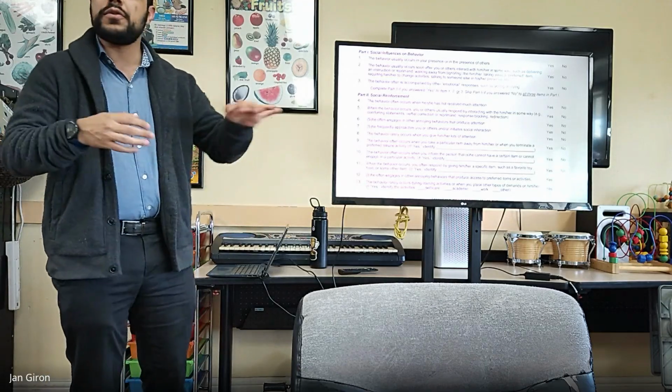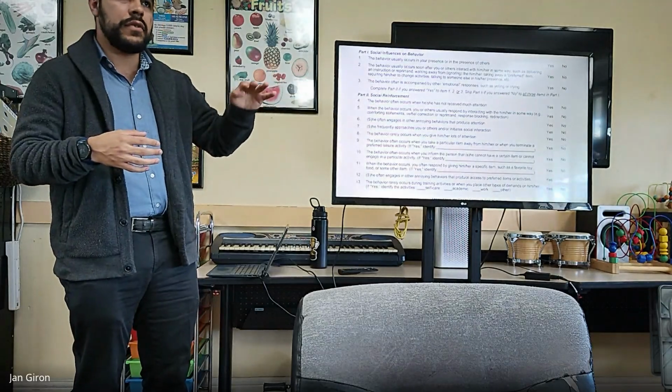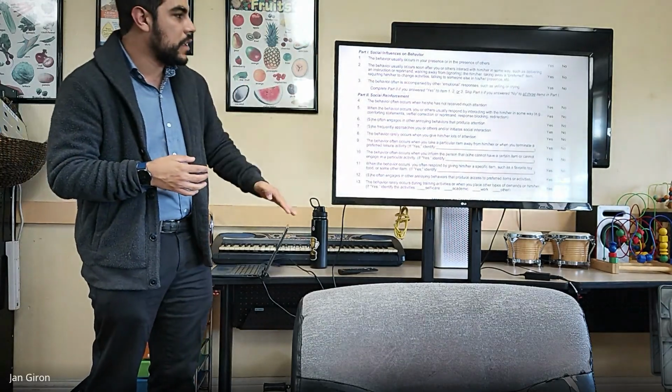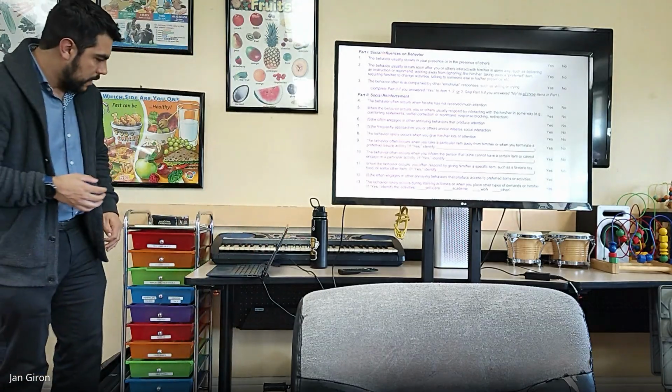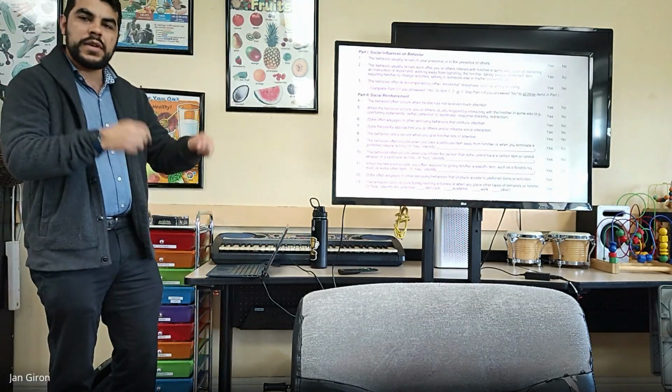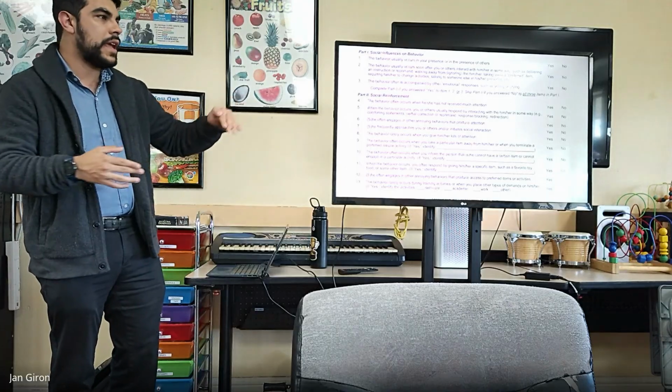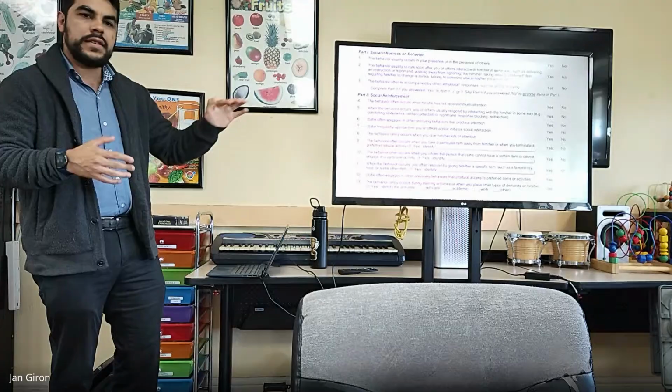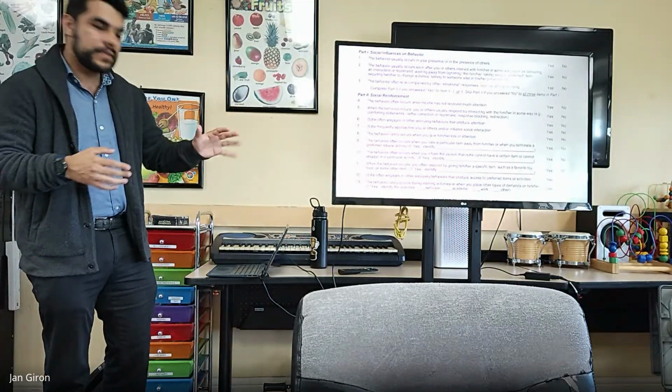And you pretty much go through every single one of the 4 functions of behavior. Each one has its own section. And then at the end, you just tally them all up. And the one with the highest score kind of tells us, oh, that might be the function.